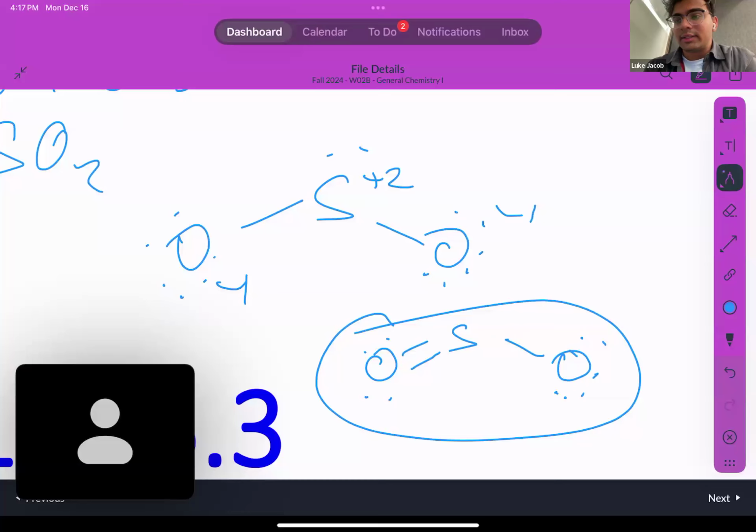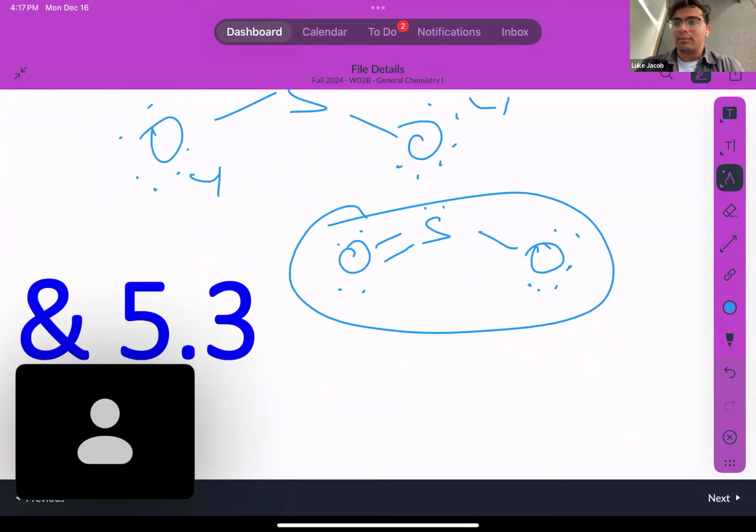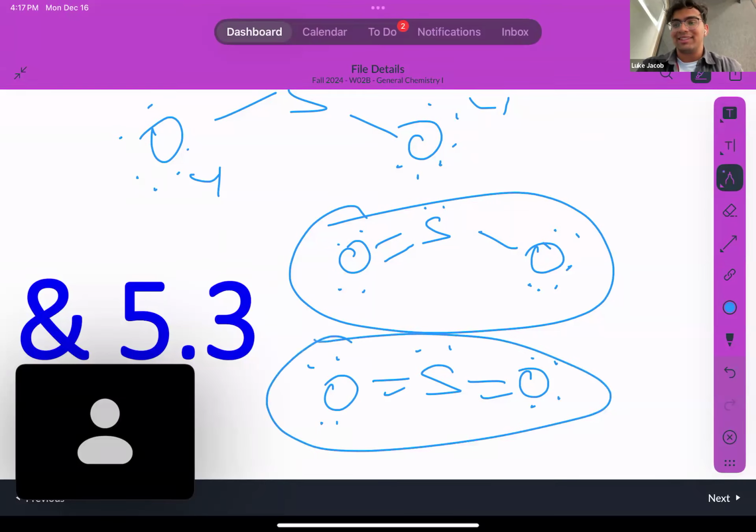So always on the test, if it doesn't say draw it with the octet rule, then you do it normally. You do it with the minimized formal charge. Okay? So what if you draw it with two double bonds, with the O and the O on the other side? Well, yeah, you totally can. What am I saying? I forgot that as well. So you can do this as well. You're 100% right. So this is a way better thing than this. So that's good.